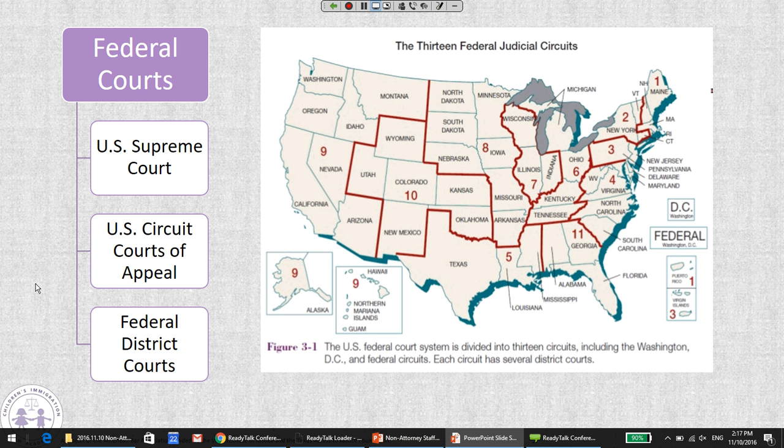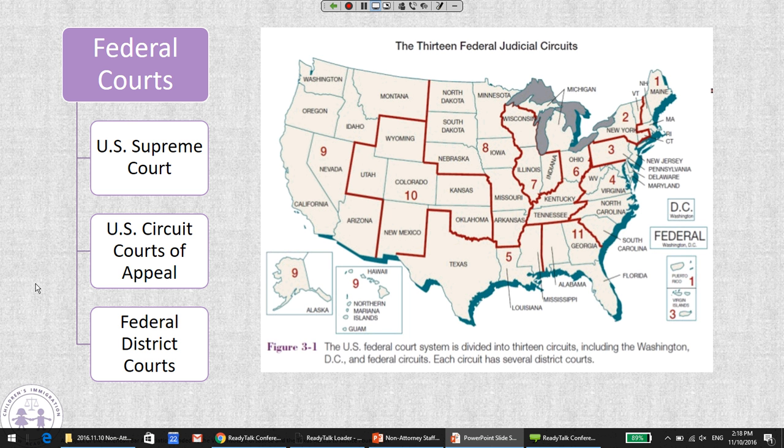So the federal court system, and again, this is jumping into the judicial branch. We have two distinct systems of courts in the U.S., and that's the federal system and the state system. And the federal system is broken down like you see in the picture here. Federal courts have what's called exclusive jurisdiction over things like admiralty, which is the law of the sea, if you will, antitrust, bankruptcy, copyright laws, things like that, things that play out at a much bigger level than an individual state could or should decide. It's got to be able to be applied across all of the United States.